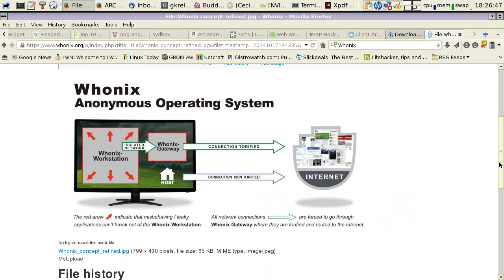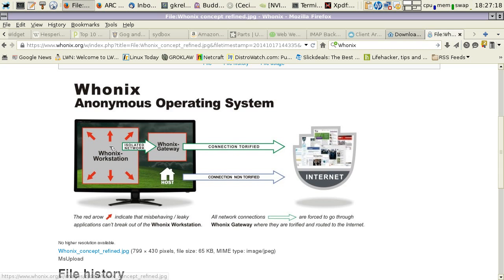The concept is you have a virtual machine on your computer which doesn't have access to anything outside the virtual machine, and its only connection to the outside world is through Tor. You have another virtual machine called the Whonix Gateway, which is where the Tor server is hosted. So when this guy wants to access the internet, it connects to this guy, which bounces your connection through Tor and gets to the internet.